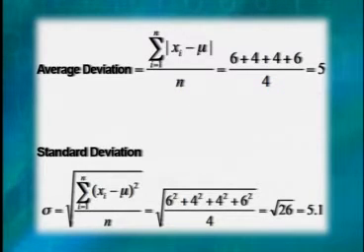And for the standard deviation, remember what we do, we take the square of each distance from the mean. So we take 6 squared, for our -6, 4 squared, 4 squared, 6 squared, and add up those squares. By the way, squares are always positive numbers. That's one reason to square, is that you don't have to worry about absolute value signs. So you square it, divide by 4, and then take the square root. And we get 5.1, slightly bigger than the average deviation.